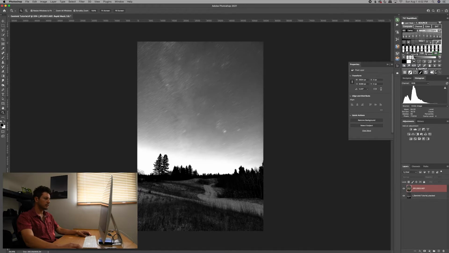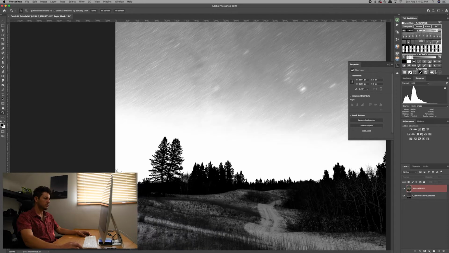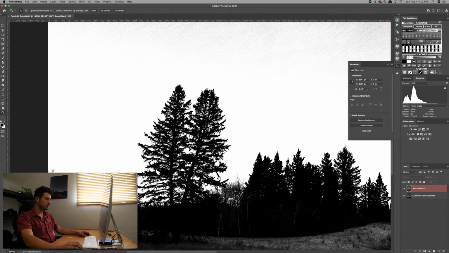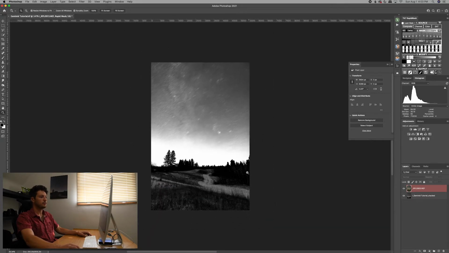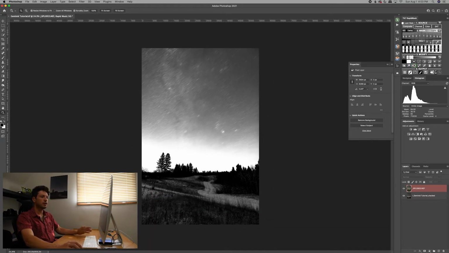This is basically like a level slider on the mask. It's looking pretty good. The main thing I want to see is a very distinct transition between the whites, a sharp transition between the sky and the foreground here, or a very contrasty one.